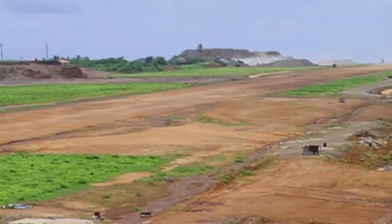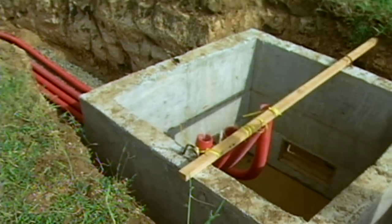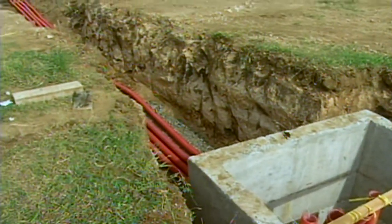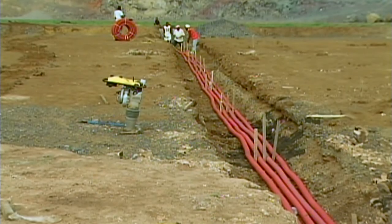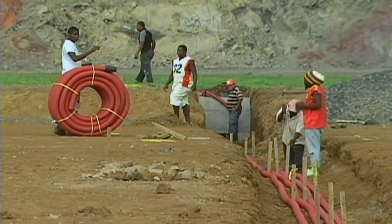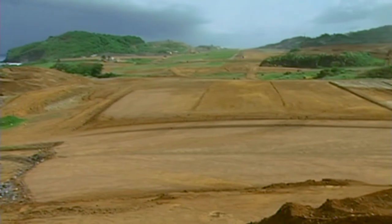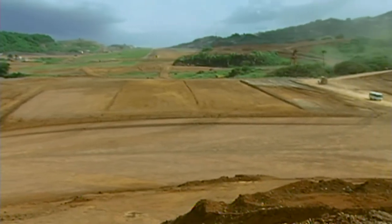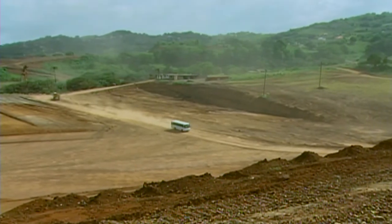By May 2013, it was reported that the installation of conduits to bring cables across the runway in the area just below Johnson Hill had begun. This was the only point at which cables would cross the runway, so these had to be installed before completion of the runway strip. Earthworks also continued in other areas of the site, with the aprons and taxiways shaping up nicely. The Argyle International Airport was expected to have three interconnecting aprons: a general aviation apron, cargo apron, and a commercial apron.